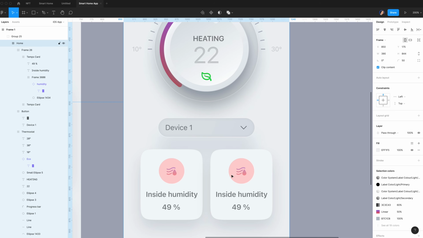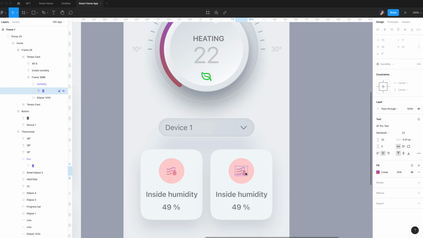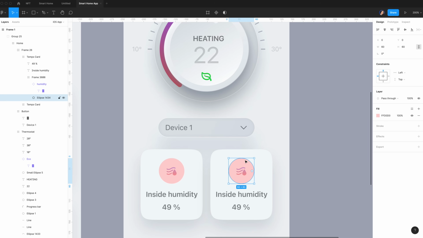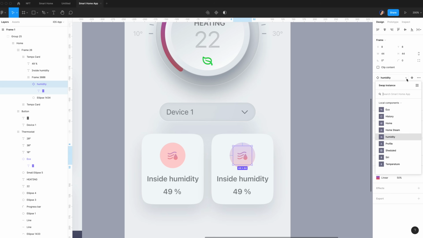For this, use the same color as this one. I'm just going to copy style, Option Command C, and press Option Command V to paste. But I want 20 opacity. I can change the icon from here. Instead of humidity, let's search for temperature.